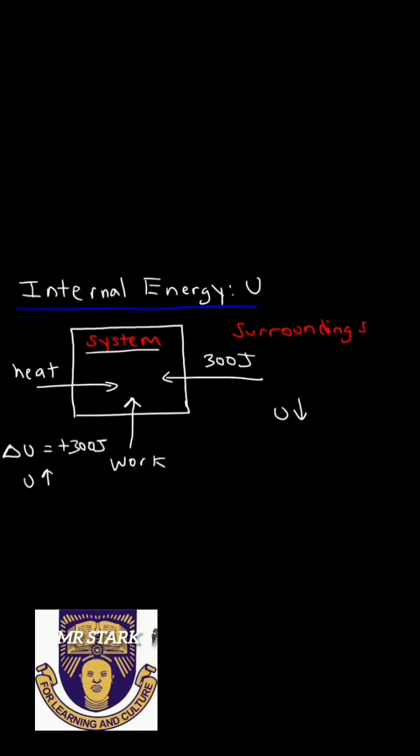So in our example, if the system gains 300 joules of energy, that means the surroundings lose 300 joules of energy. If the system loses 500 joules of energy, the surroundings have to gain 500 joules of energy. And in that sense, within that practical area, energy is not created or destroyed. Thus, we have the first law of thermodynamics.